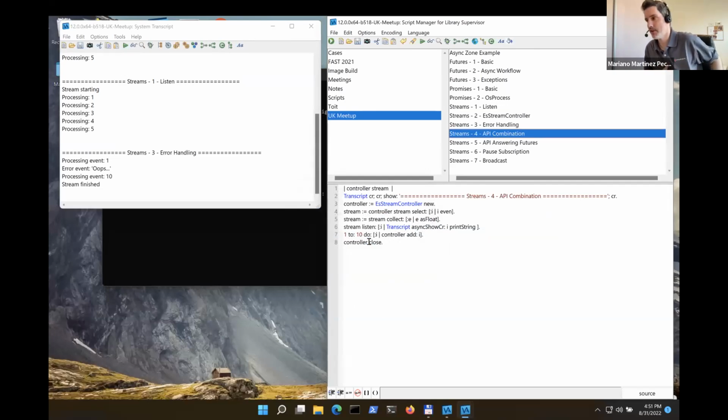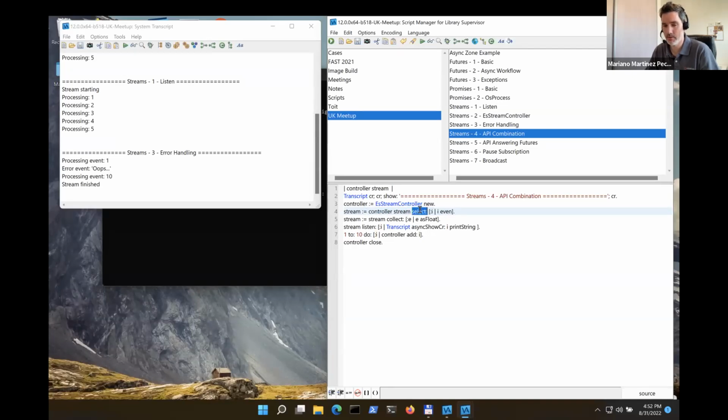Now, something I wanted to show is that you can combine the different APIs. So for example here, let's take a look at this example. We have an ESStreamController new, and we get the stream. To the controller, we ask the stream, and then I do a select for the even.